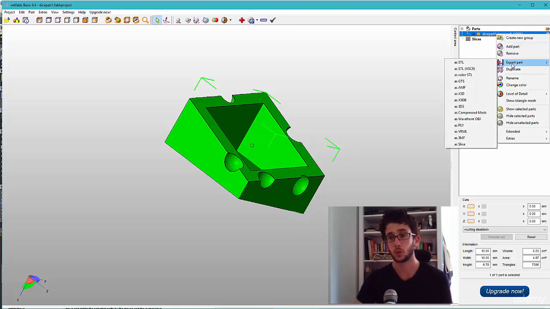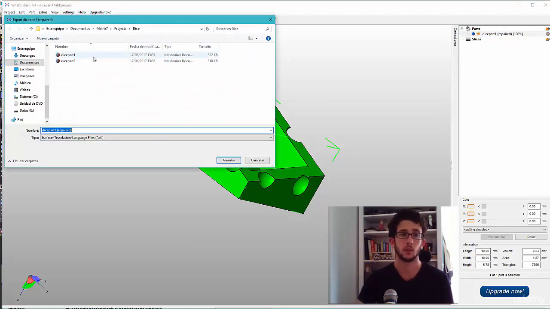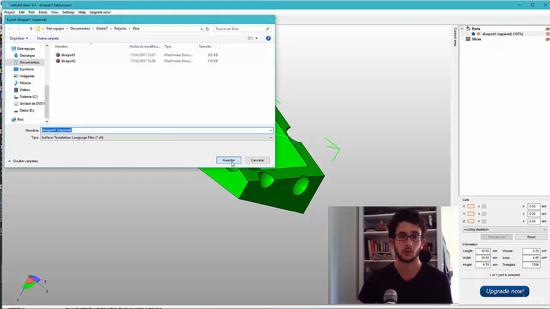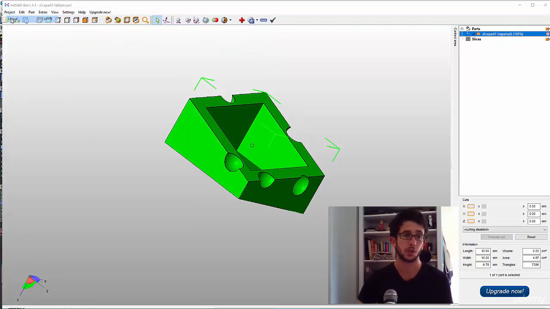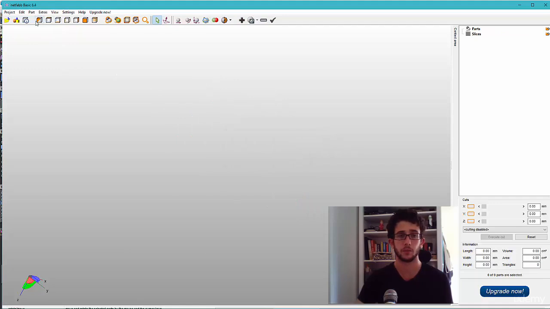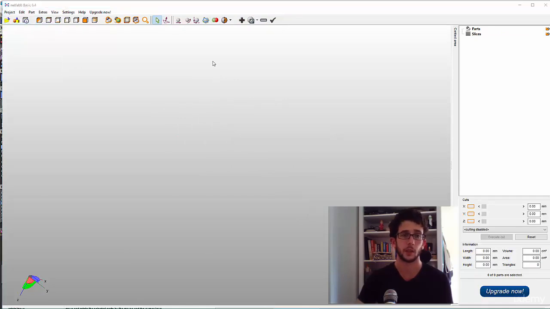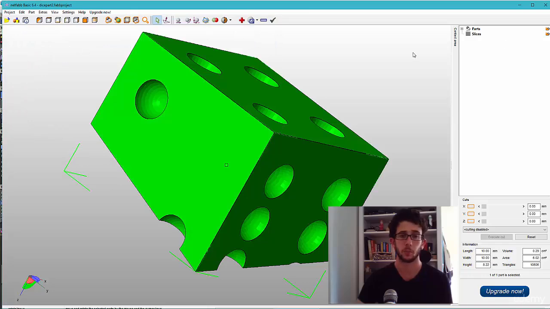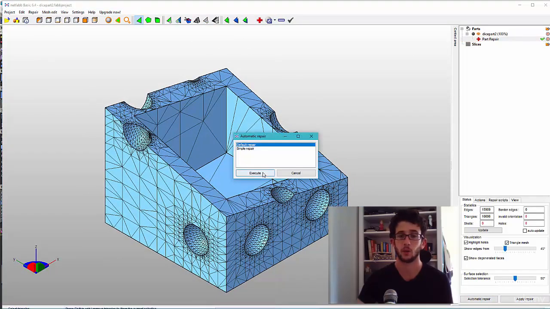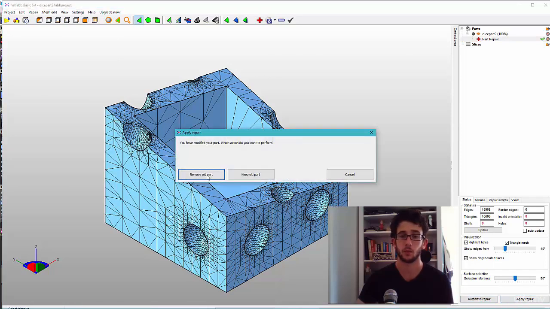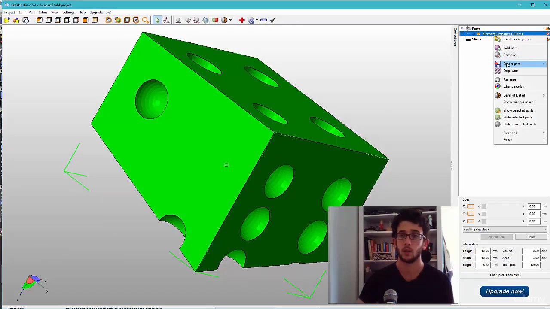We just have to export again as an STL file, and now on the file name it says dice part 1 repaired. Okay, so save, and now we can make project new, because we're gonna make a new file, open again, and exactly the same with part 2. Red cross, apply repair, execute, apply repair, and we export it.